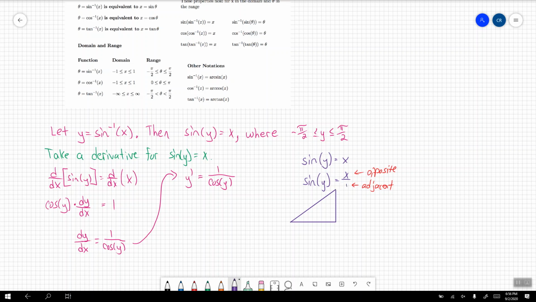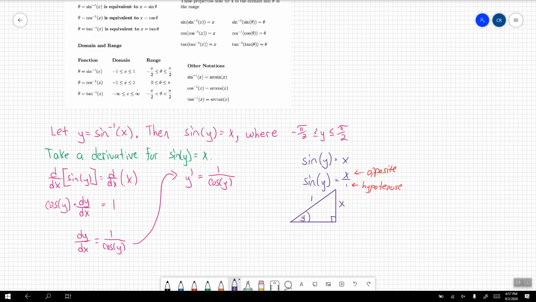All right, so here's our triangle. Now, y, or this angle measurement, is going to be here. So now opposite, that's going to be this side measurement is x, and then adjacent, wow, did I write adjacent? Wow. See, this is why I want to be in class, because I know you all would correct me on that. That's not an adjacent side, it's opposite over hypotenuse. There we go. So the hypotenuse here is going to be 1.